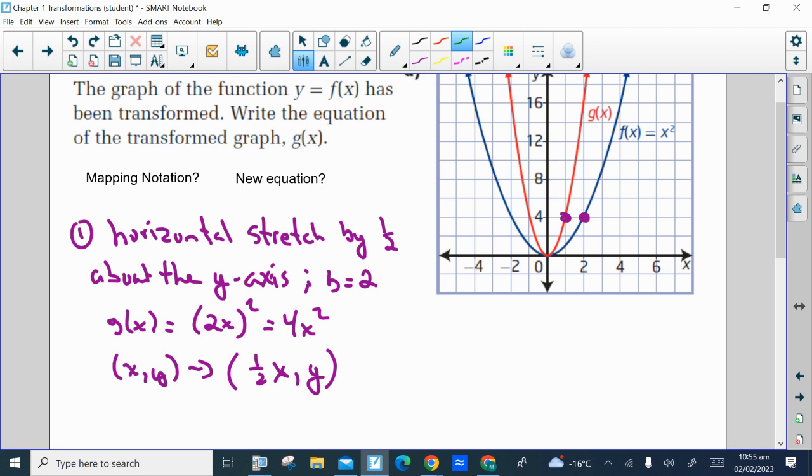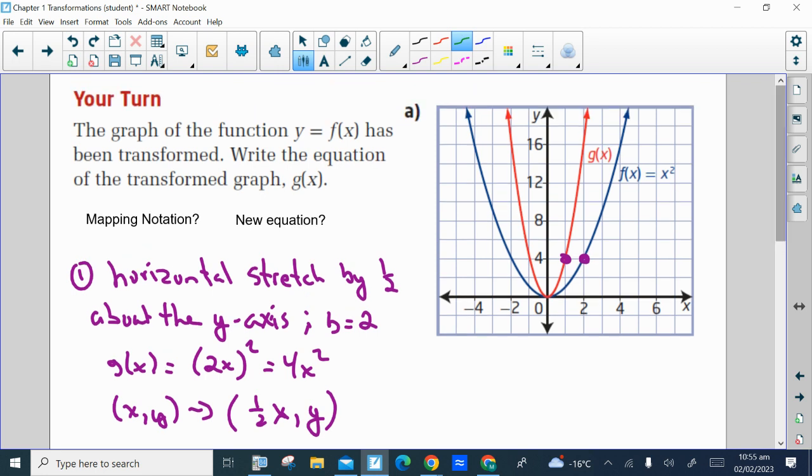Now the other way to do this, like I said, would be, let's say if there was a vertical stretch instead. And you could definitely do it by comparing 2 points. For example, I could take this point here on the original graph where x is 2, we have a y value of 4, compare it to that point there with the same x value. Now the y value is 16. So to go from 4 to 16, it would be a vertical stretch by 4. So the a value would be 4, which is exactly what we got when we simplified our equation.